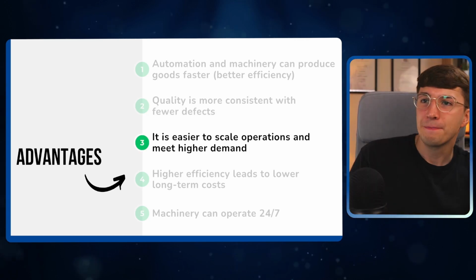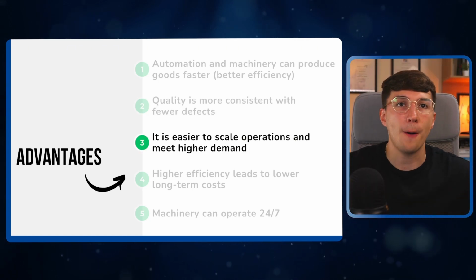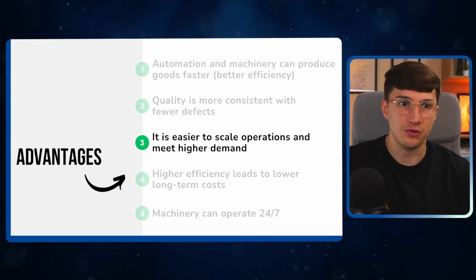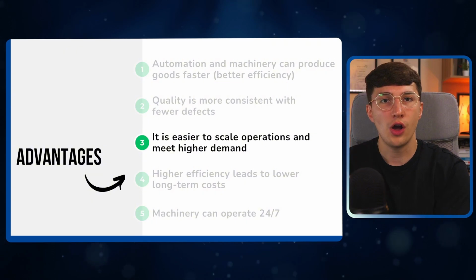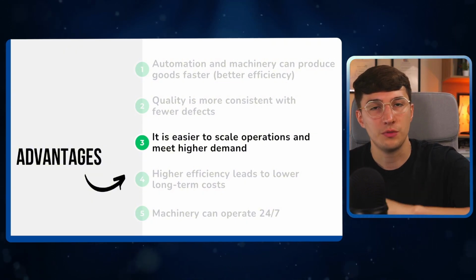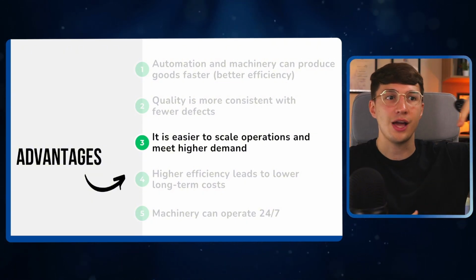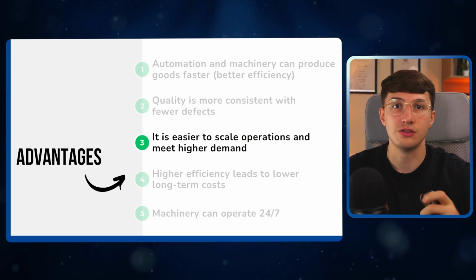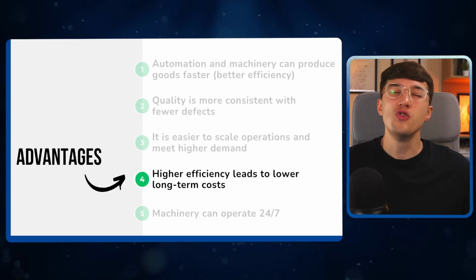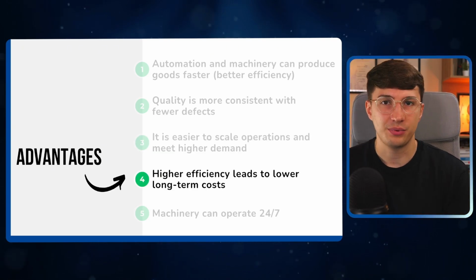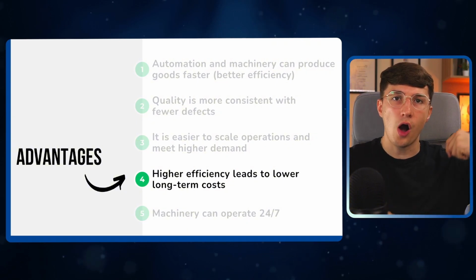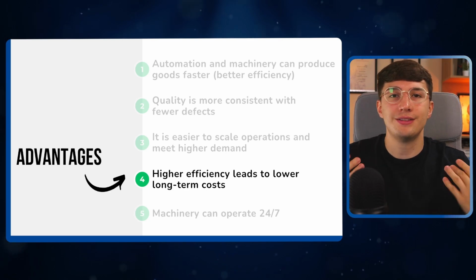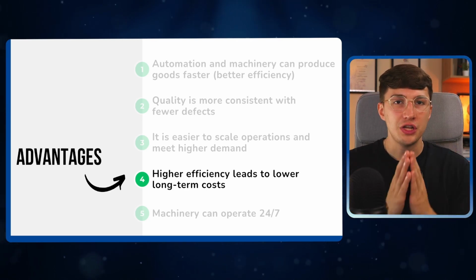Maybe not. And it's also easier for a business to operate on a mass scale, because our machinery and automations produce products a lot quicker, which means that they can also produce at mass scale. And by producing at mass scale, we can start to meet higher levels of demand, so obviously increasing revenue. As well, another advantage of being capital intensive is that because you are operating at these higher efficiency rates, over the long term, you begin to see lower costs, and especially unit costs.